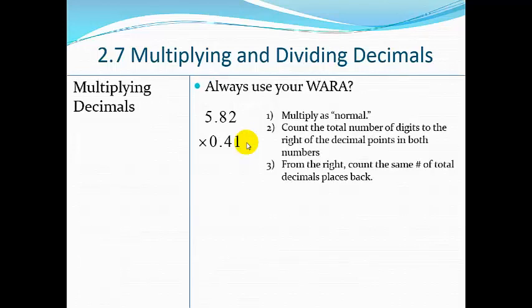So let's take a look at multiplying decimals. Before you get started, I always want you to think about this is what's a reasonable answer. So if I'm going to round, round that to 6, and then let's say 50 cents. So half of $6 would be $3. So my answer should be around there. So I'm just going to pretend that I multiply as normal. 1 times 2 is 2. 1 times 8 is 8.